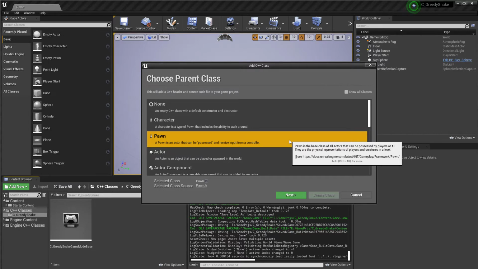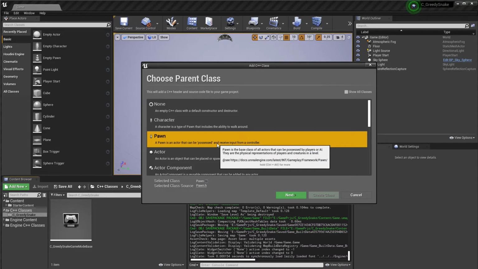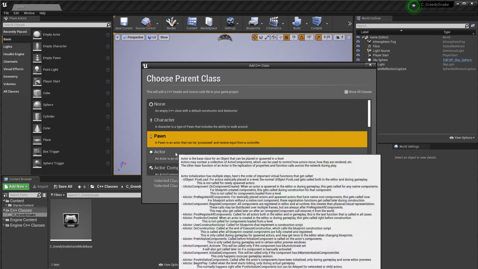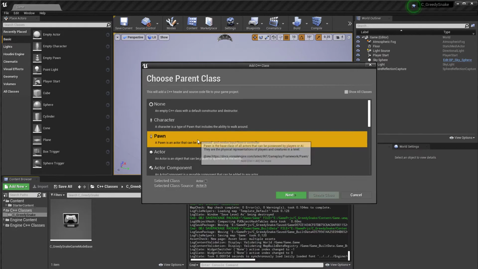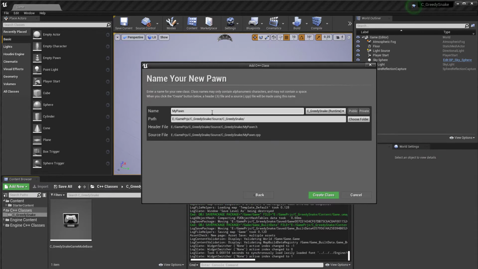That's where you can really hook up your input code. Actor can do the same thing, but you have to do more work to be able to do that. So we're going to choose Pawn in this case. Next, the name will be Snakehead, and then create class.